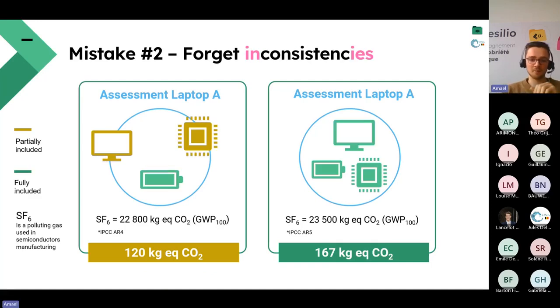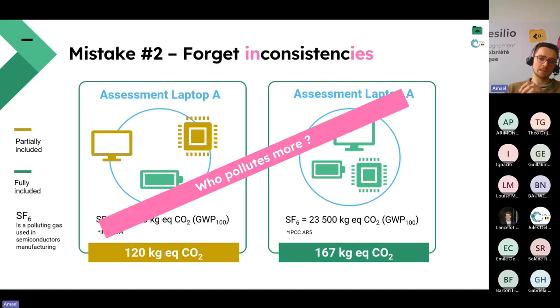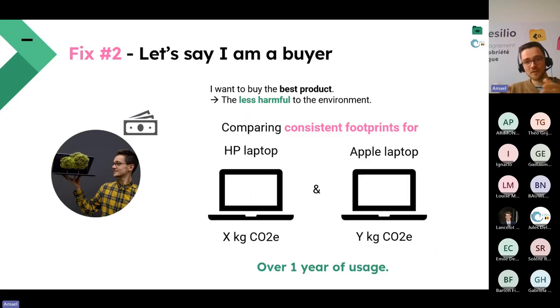And now, if you combine those and I ask you this simple question, who pollutes more? As you can guess, it starts to be very difficult to know which one is the right direction. Not forgetting, we want to go into action. We want to reduce the harm we cause. We want to pick the right one. It's super hard to trust the numbers if they're not consistent between themselves. So if I want to really fix my problem in this buying case, I will definitely need to compare consistent footprints for both products over 1 year of usage. So something that could have seemed very tricky, and I can understand this was a bit technical, but if we don't look into the details, we will end up going the wrong way and maybe in an inefficient way, which is the opposite of why we invested time in assessing the footprint.